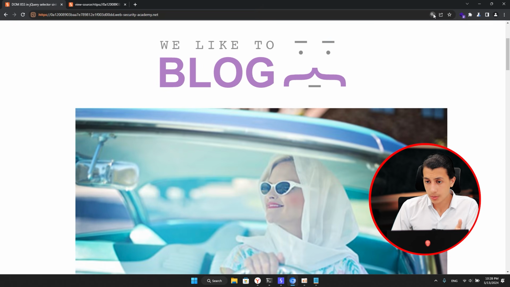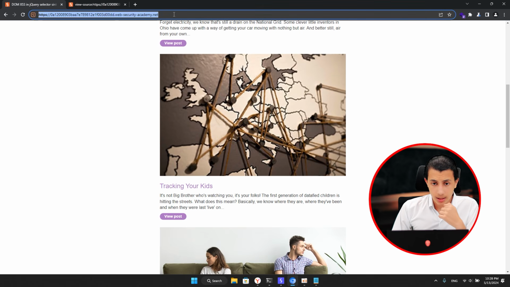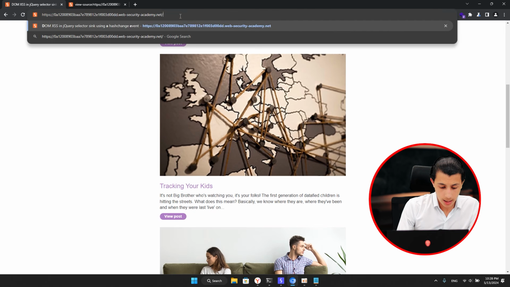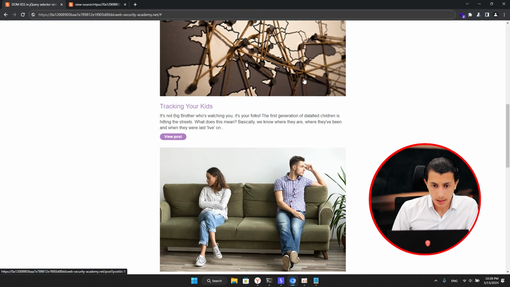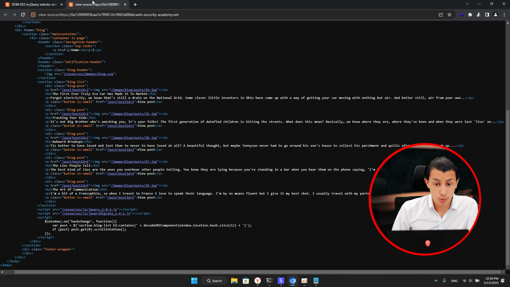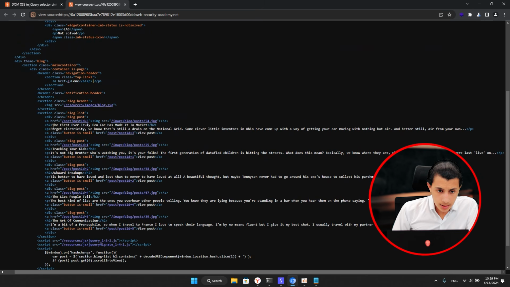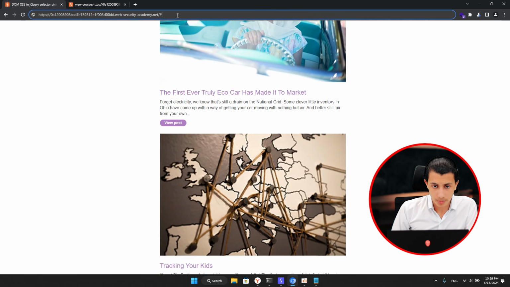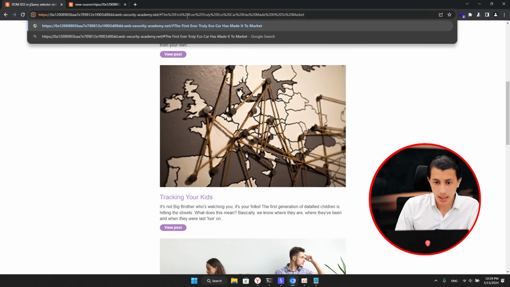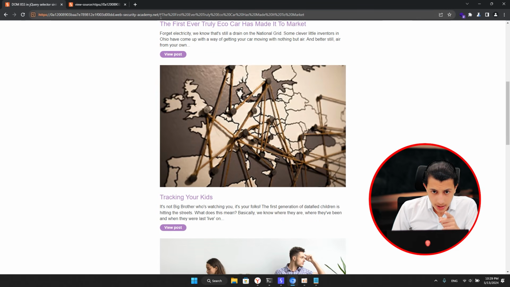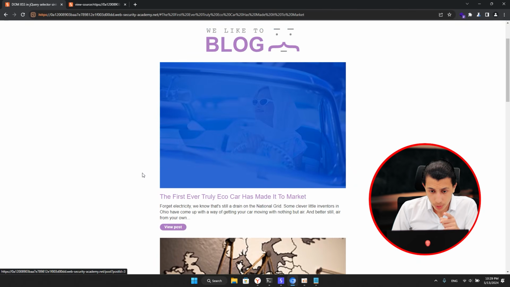So here I will zoom out and let me see. If I try to put a hashtag right here, and get any h2 title from the page, and paste it after the hashtag, as you can see, when we hit enter, it becomes the first post for us.